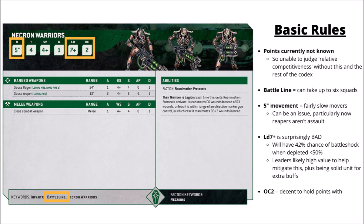A bit of a surprise on their datasheet for 10th edition is that they're only Leadership 7+. Honestly, that's surprisingly bad for a unit that's historically usually had a leadership of 10. It seems that without commanding presence, the slow-wittedness of the Warriors might be working against them there. If you don't have a leader in the unit, that'd be a 42% chance to fail Battleshock, which is going to make them pretty unreliable. From apparently the core way that leaders work, if you get joined by a leader unit that has a better leadership, then you'll be able to use the leader's one instead. I'd guess they'd probably have a 6+, might even be a 5+, if Necrons get extra lucky — should be able to mitigate that, and it's another draw to have a leader in the unit.